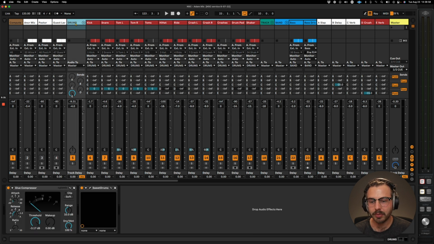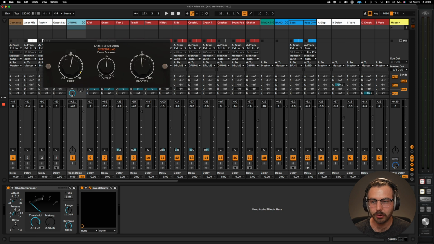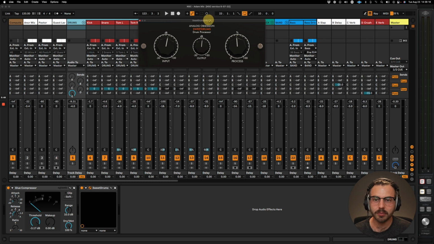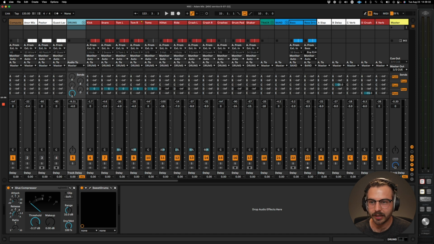But on the drum group, I did opt to throw on this Sweet Drums drum processor from Analog Obsession. If you haven't seen the video that we did with Michael Curtis yet, he's the guy that recommended this. He's an engineer, producer, live sound guy that's really smart, has a great ear, and he recommended these Analog Obsession plugins to me. So they're free, but you can donate using their Patreon model. So check it out if you like the sound of it, like I did. But I'm going to take this off and put it back on so you can hear it.